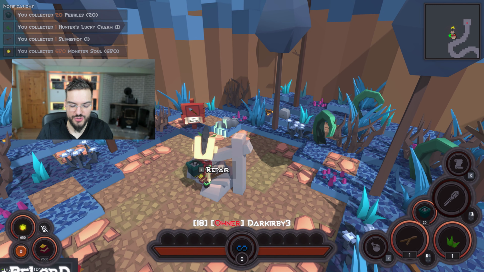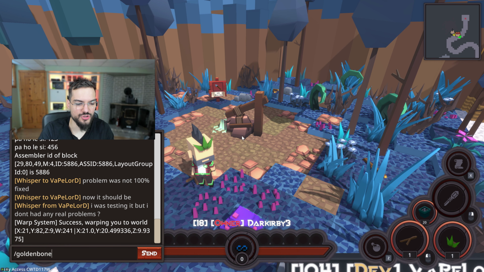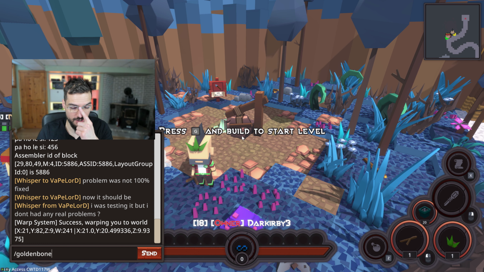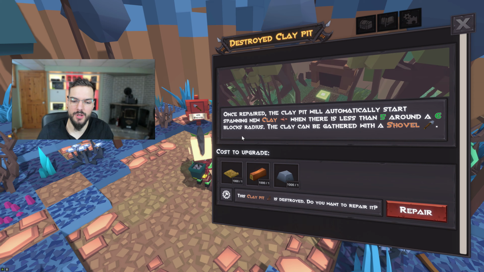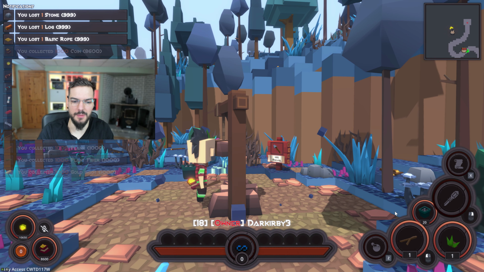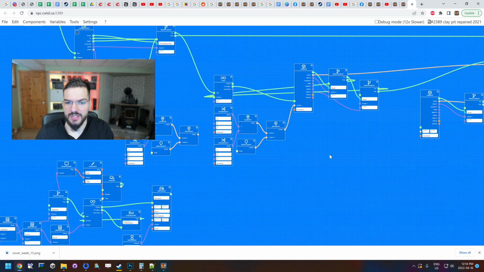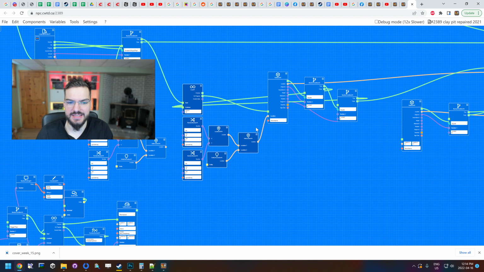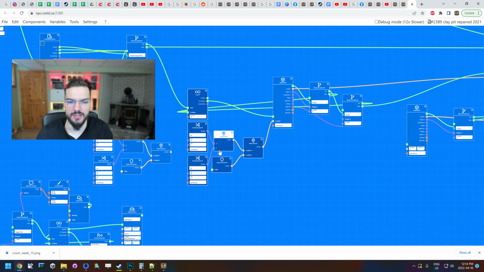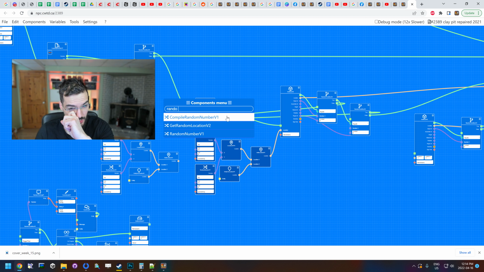Okay, just for fun as a test, I'm going to revert the change that we made to the clay miner, so I can see if it worked and if it is right. Okay, so let me change it. I'm going to go here, and you remember that we removed this random by this part here. So instead of using this random with a loop and everything, I'm going to return back to the get random location.